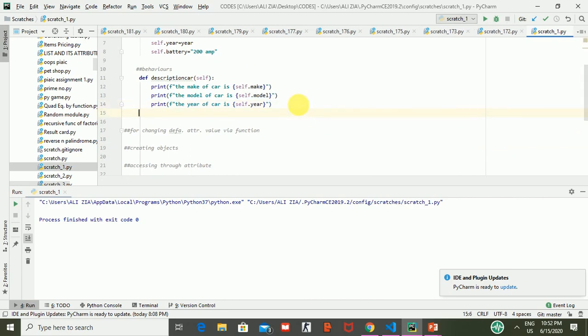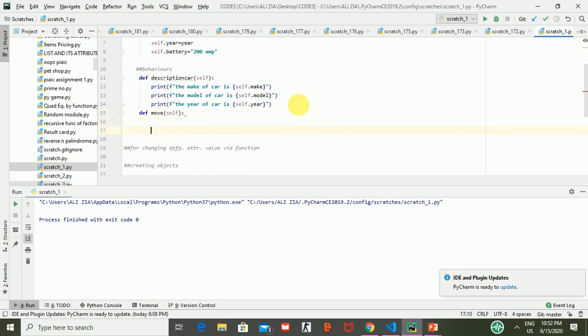Now if you want to create a simple one in which you have to use one function, then you can use move, and then self is already there. Now you can write it like that, print f. I am using the formatting method.